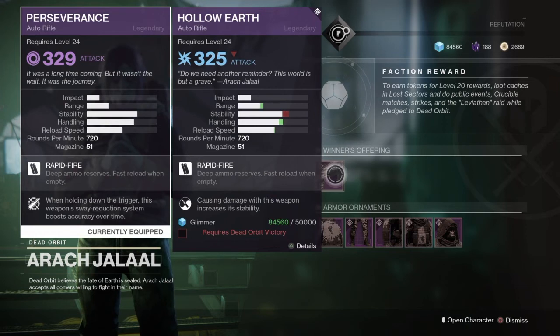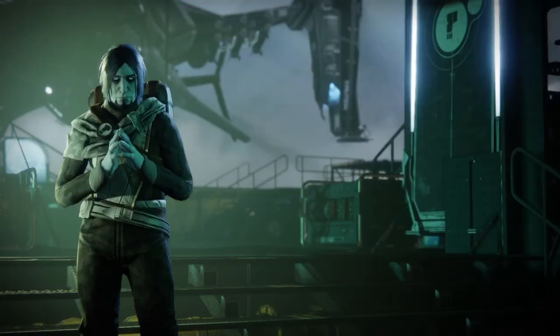Zen Moment sounds like a pretty cool perk on this gun. I think with the 720 rounds per minute, the 51 rounds in the clip, Zen Moment is definitely going to help make this gun a fairly stable gun, and with that 720 rounds per minute, you'll probably be able to use this in any scenario. So ultimately, which faction you choose is really up to you.